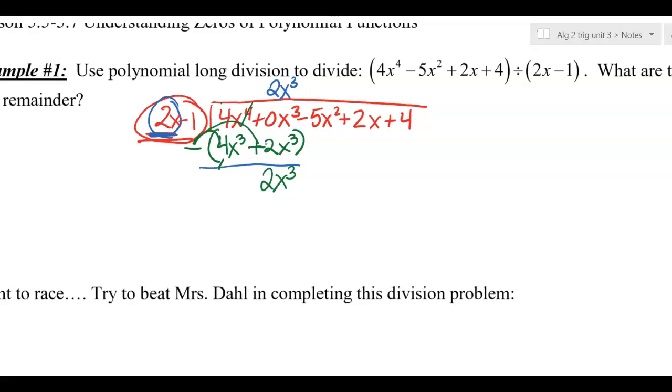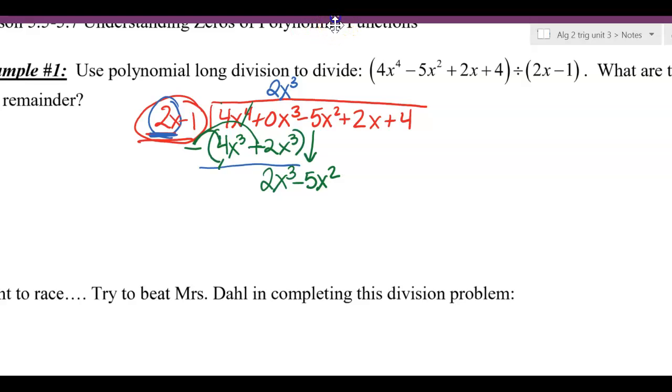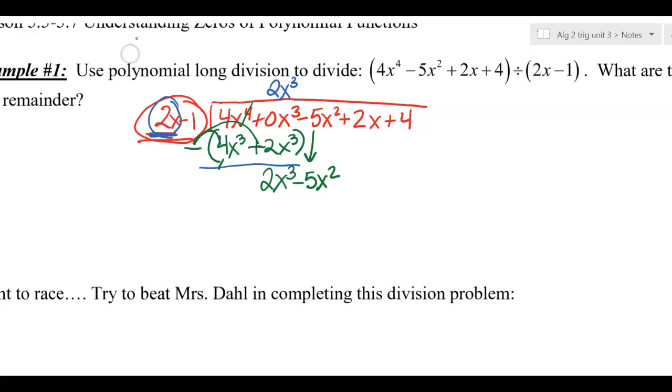All right, so once we've figured out what we want, multiplied it, and then subtracted it, got the difference, what do you do next in the division process? Drop down the next term to start the process over, right? So we drop down the negative 5x squared, and we start the process all over again. Okay, so we're now making a decision. What do we want to put here so that it's going to multiply this and make this? And remember, our eyes really want to look at making that exact same first term. Okay, so I want to know what should I put here to multiply 2x to make exactly 2x cubed.